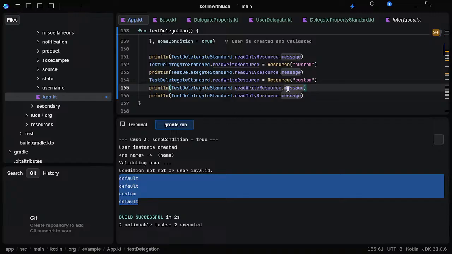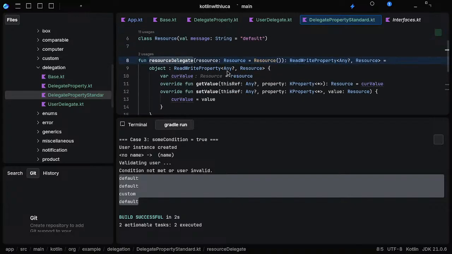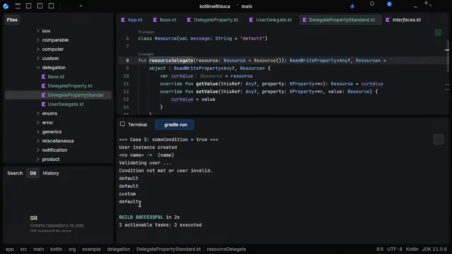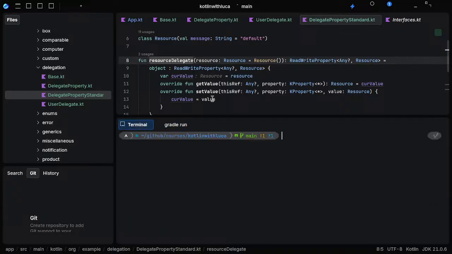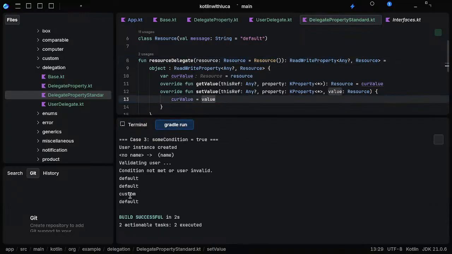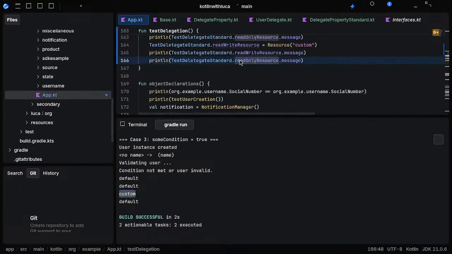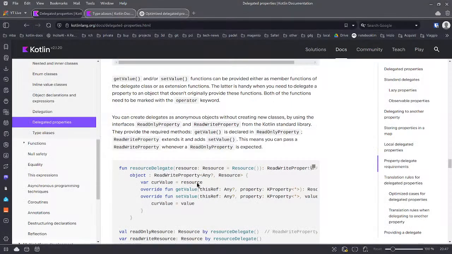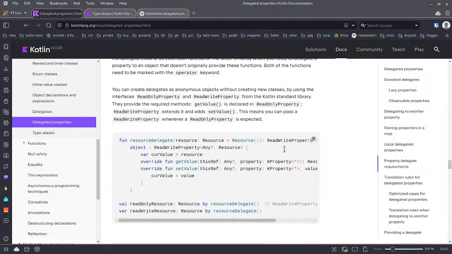So yeah, now as you can see, our read-only resource is having default as a value, and our custom resource, our read-write resource, in which the value was changed, is now behaving with the new resource and giving us the proper message. So next, let's see what we have to read.